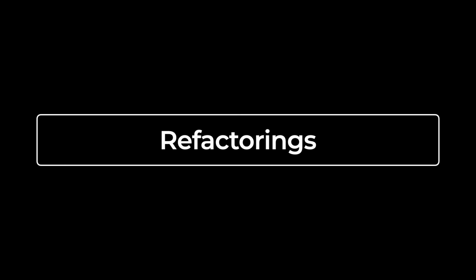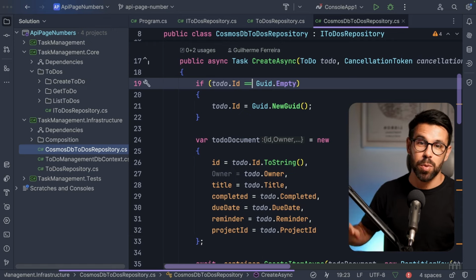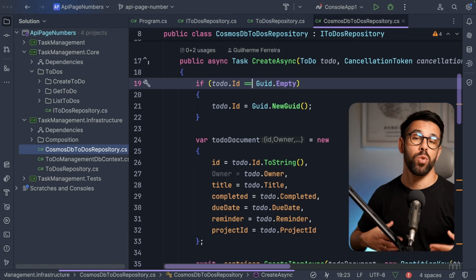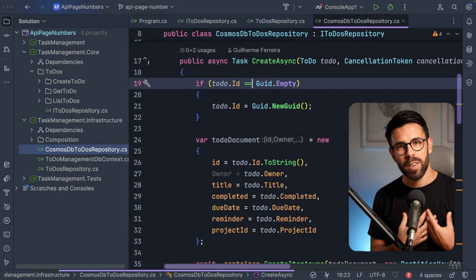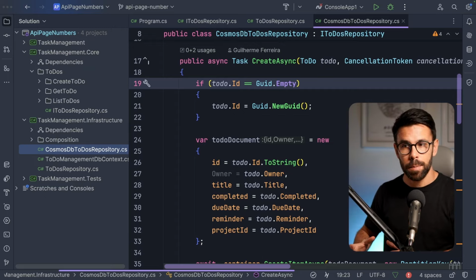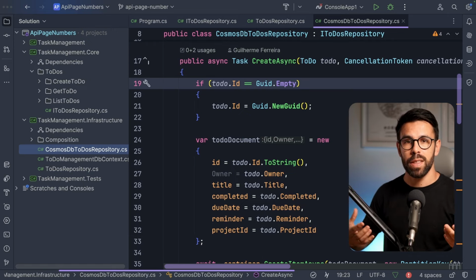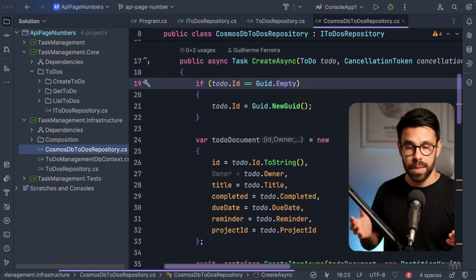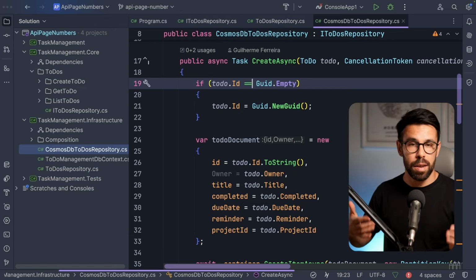Refactorings is one of those things that JetBrains is well known for. When I used to use Visual Studio, I always wanted to install ReSharper, I have to confess. I love the amount of refactorings that you have access to. And by the way, that was one of the first things that conquered me when I came into Rider. It was the fact that I had an IDE that was extremely good, but also I had the feeling that with a single IDE, I had the same thing as Visual Studio plus ReSharper, but with a better performance.